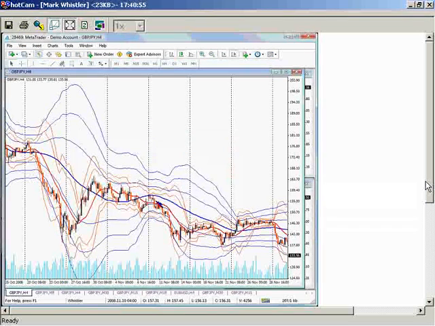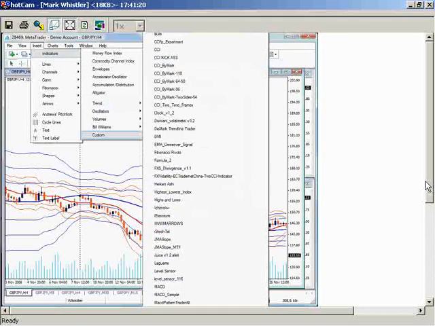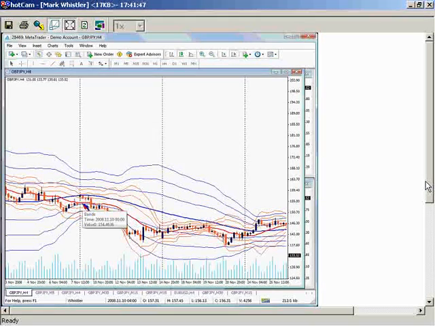Okay. So I hope what everybody can see here is we have a 14-period distribution inside of a large 50-period distribution. Does everybody see that? And I'll make my chart just a little bit bigger so it's nice and clear. And then I'm going to insert one more Bollinger band to make sure that we have accounted for the first standard deviation. And what you're about to see is pretty darn neat. Okay, so we will make this guy red too. And for our inputs, we're going to put 14 periods, and then we're going to put 1.2, and click OK.